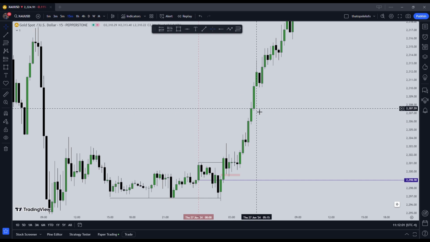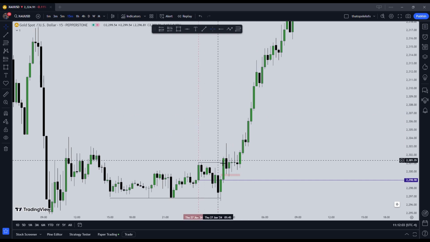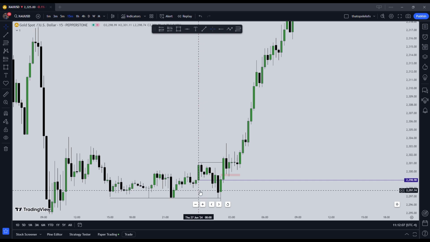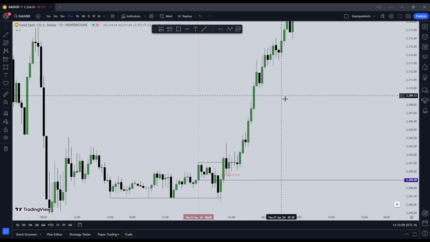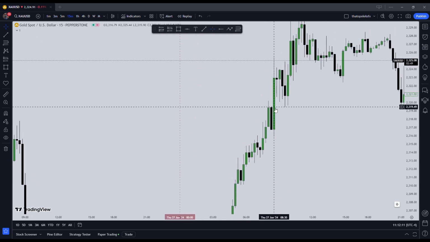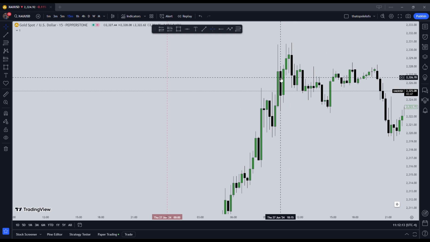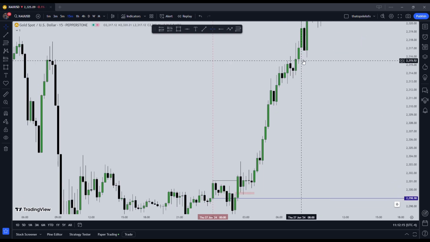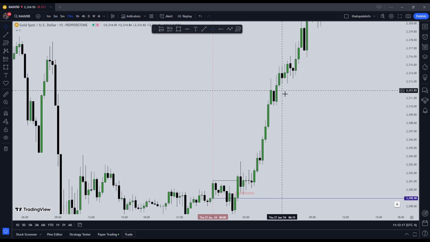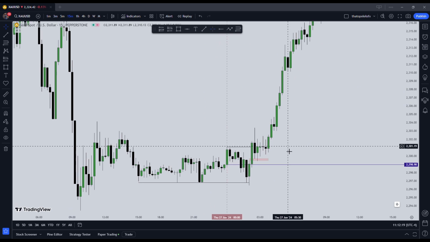Of course, price is going up. It's bullish. Now I would use this as an idea. We are in a bullish trend, so I'm trying to buy. I would buy here, going up. There are a lot of opportunities for you to buy, but this one will be the most perfect opportunity to buy.